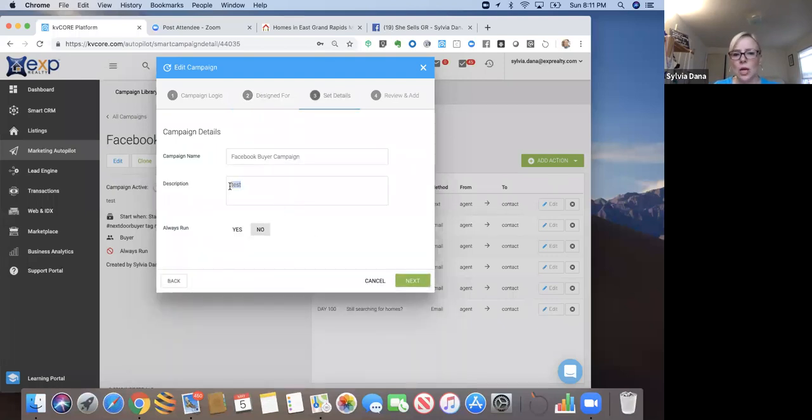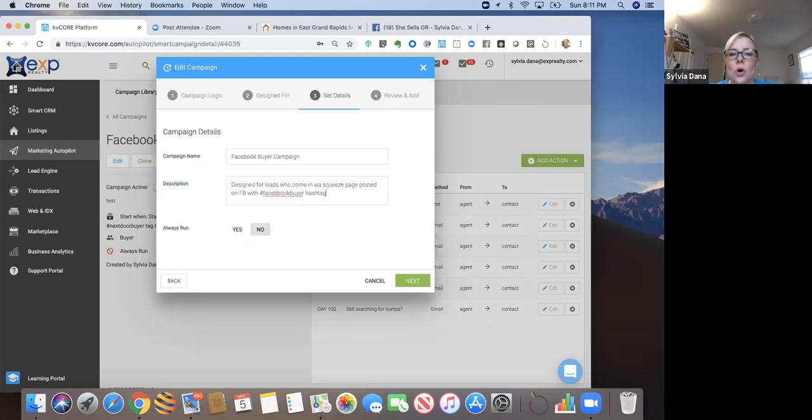And now here's where I'm going to update my description and say, designed for leads who, this doesn't have to be perfect, this is just for you, come in via squeeze page posted on Facebook with the Facebook buyer hashtag.